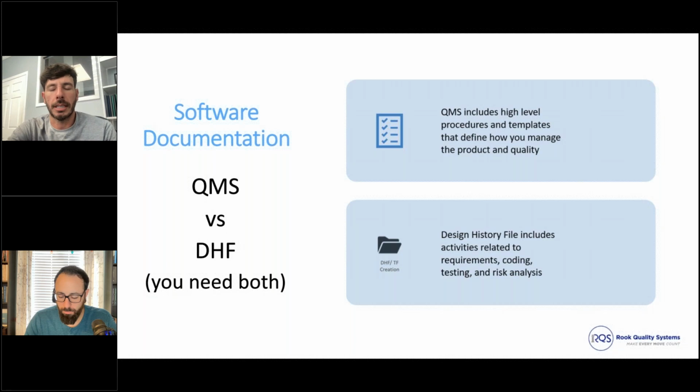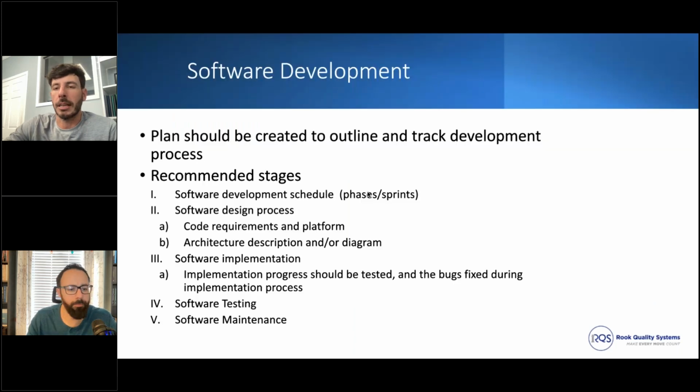Unresolved anomalies are another key aspect of software documentation. As you develop and test your software, there are going to be bugs that still need to get fixed, so you just have to make note of these as you update versions and continue to work to fix these issues. The design history file, like we talked about at a high level for hardware devices, includes your specifications, your user needs, your outputs or software code, and your testing. Risk analysis is also key for your software, and in the majority of software submissions, this risk analysis will be part of your FDA submission as well.